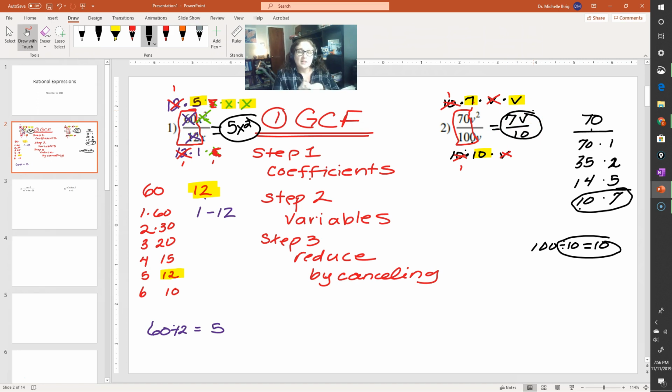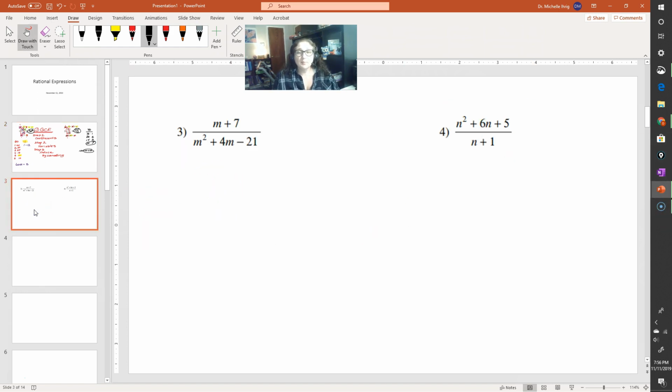So that's the first thing. The first way that you could do factoring is to solve and look for the GCF. The second way that you can do factoring is by actually breaking out the trinomial. Now, there are different ways your teachers have taught you how to divide out the trinomial. So let's take a look.